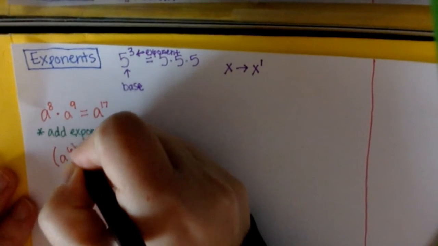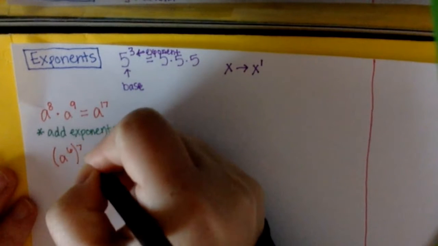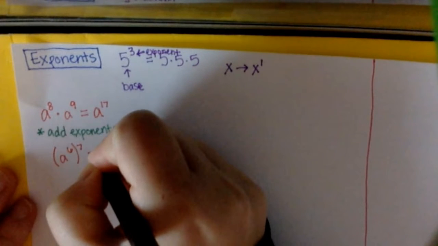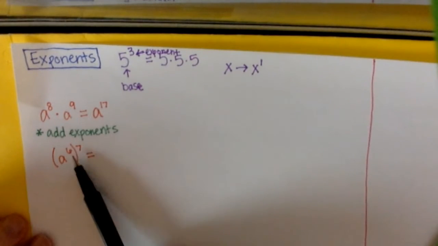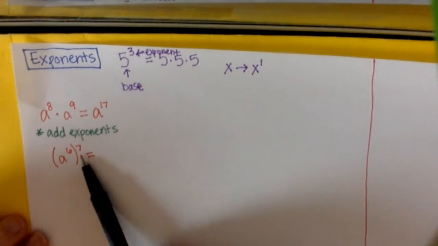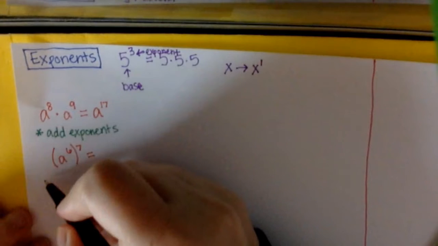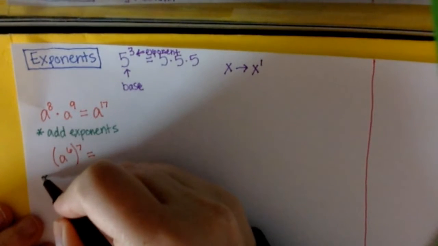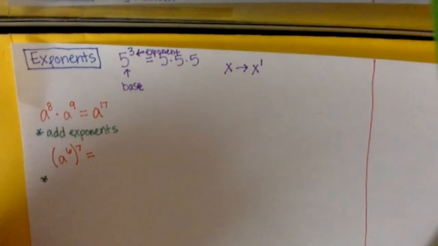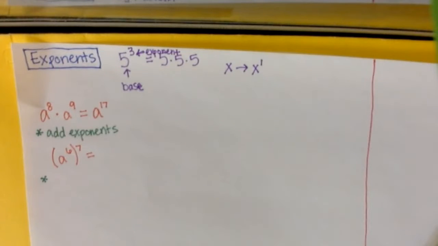And then on that first lesson, the last thing we did was very similar to this one. We had more than one thing on the inside. We had like 3, a to the 6th, b to the 4th, all taken to the 3rd power. So this one's really similar to this one. It's just we have more than one thing on the inside here. We have lots of things.